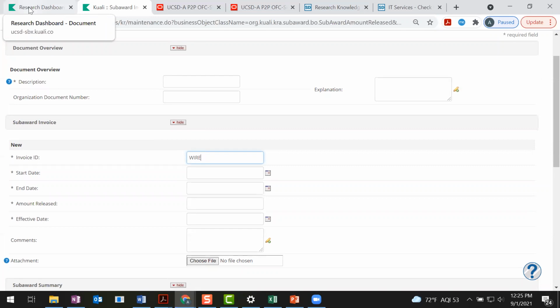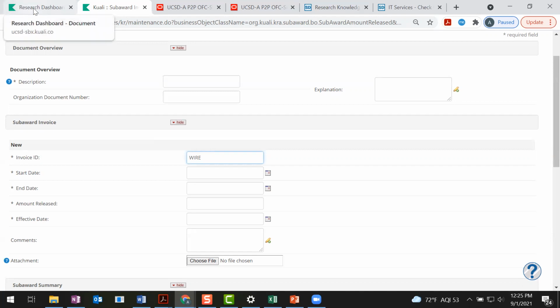So if you know that they are going to be uploading their invoices into Payment Compass, but you're going to be paying them via wire, you should try to get them to add wire to the first part of their invoice so that disbursements puts it in as wire.